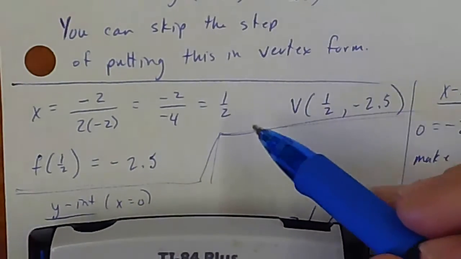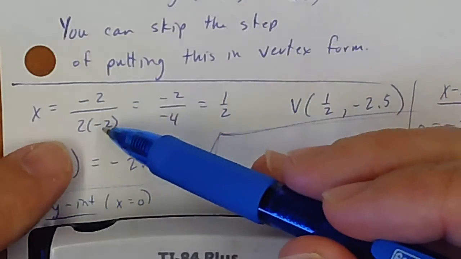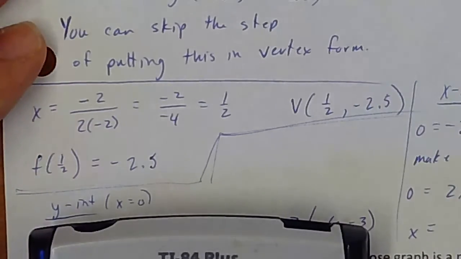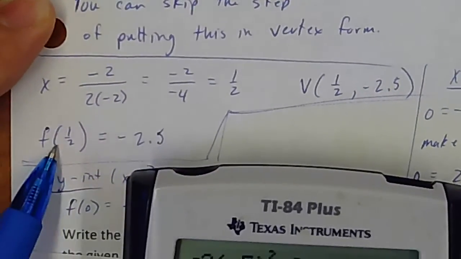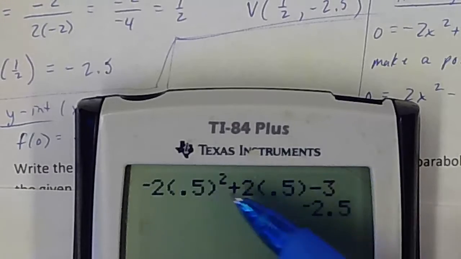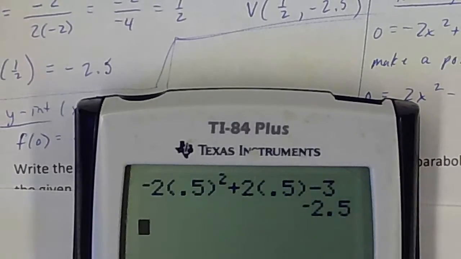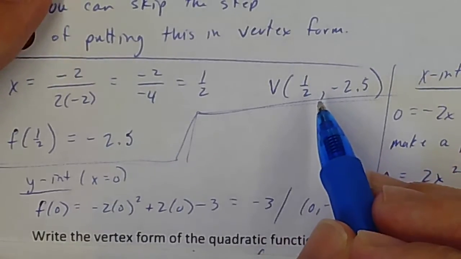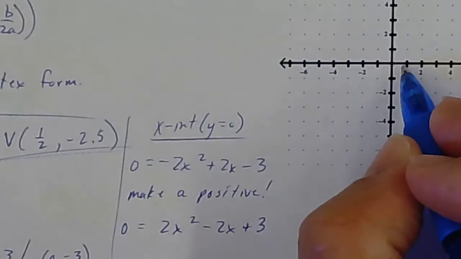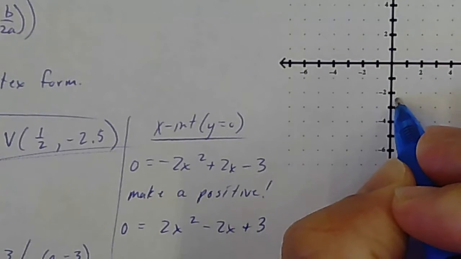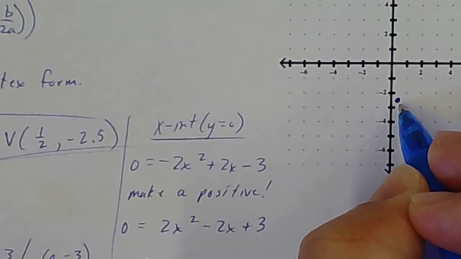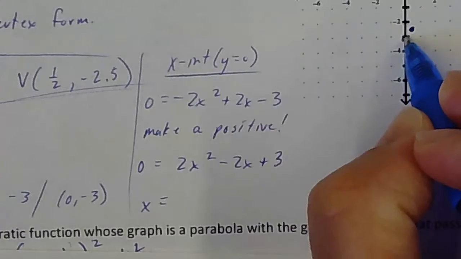Okay, here's your x value for your vertex, opposite of b over 2a. So we get positive 1/2. Take that positive 1/2, throw it into the function to see what you get, and it gives me negative 2.5. So there is our vertex. And if you start getting the graph going, we're over at 1/2, down at negative 2.5. Can actually start drawing some conclusions on what's going to happen on our x-intercepts, especially since I have a y-intercept of 0, negative 3. So that's here.